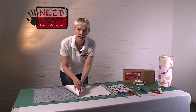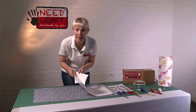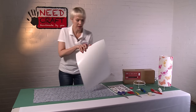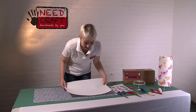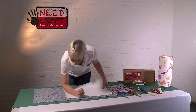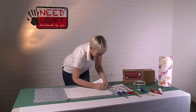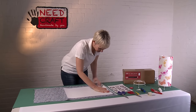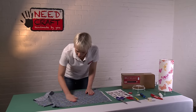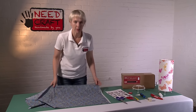We now need to take off our backing paper. For this one I'm going to peel it all away because this is quite a small table lamp, so we don't need to worry about doing it bit by bit. This makes it easy to line up where you want it — literally position that on and use your forearm or your fist to start pushing that down. I just want to make sure my fabric's flat before we go any further — I like to flip it over and make sure no fabric has got stuck under there. That's beautiful and smooth, so I'm really happy with that.